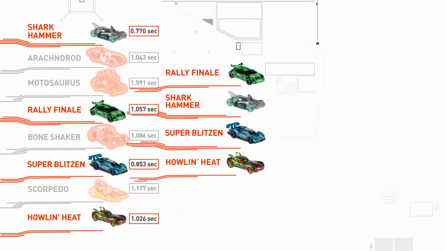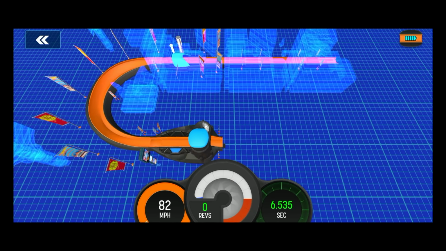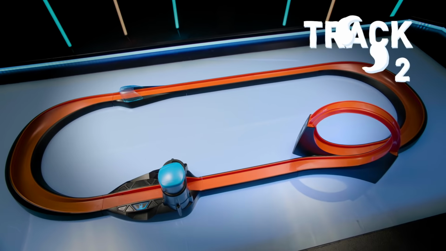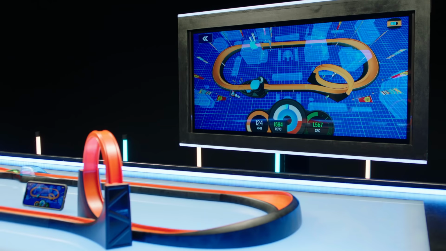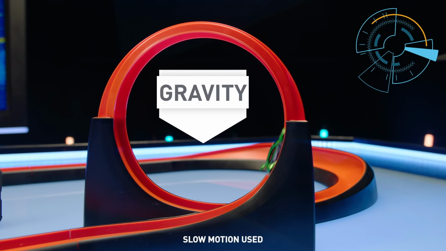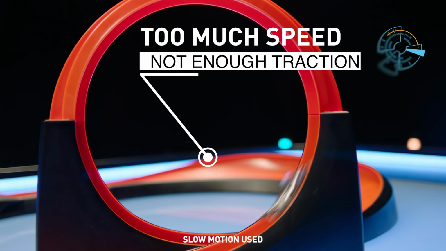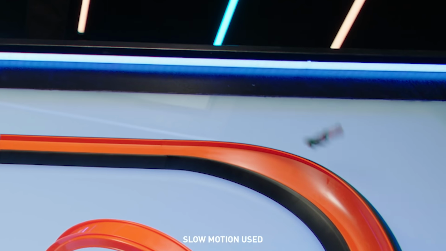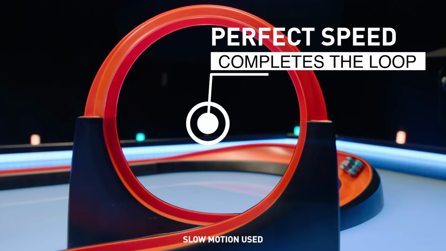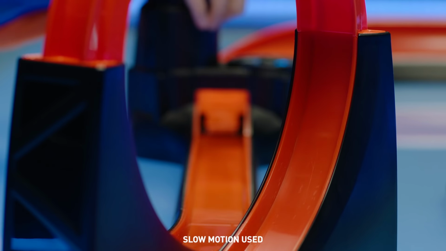Round 2! The track gets more difficult for this round. Competitors will be challenged to complete the fastest lap with a loop. Let's break down what our racers are up against. If a car doesn't have enough speed, gravity will cause it to fall backwards. And if a car has too much speed, then the car will fly out of the loop and be disqualified. But if the car has the perfect speed, it will complete the loop and slingshot down the smart track on its way to the championship.